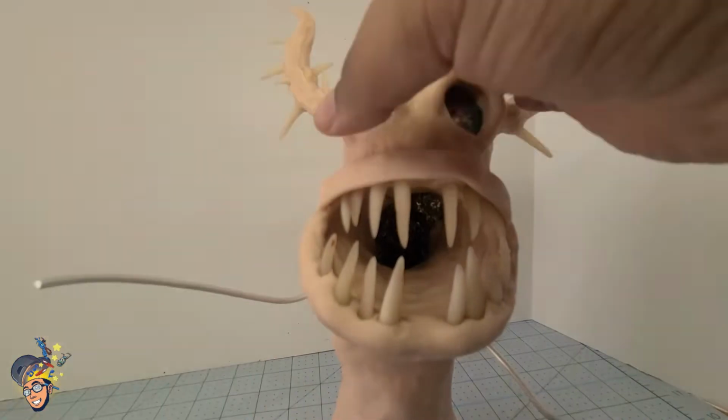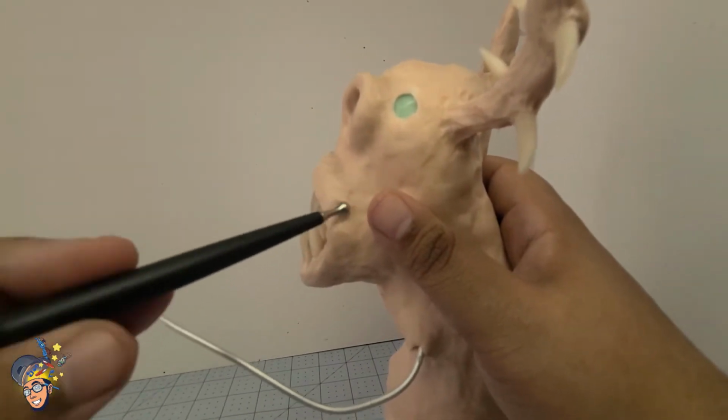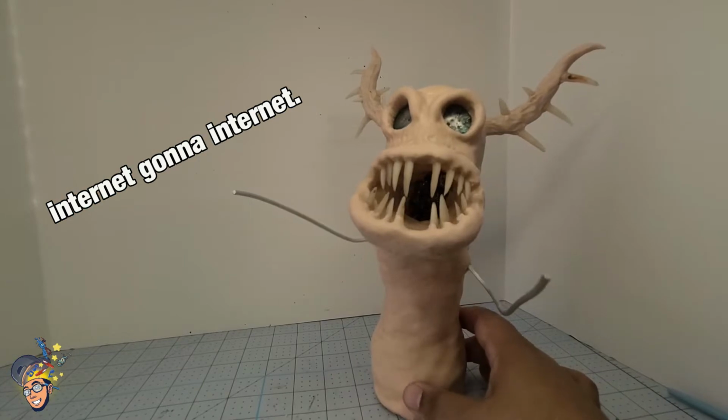So was he intended for this purpose? Absolutely not. But I understand it does look that way. It was not my intended purpose. But as they say, the internet go internet.